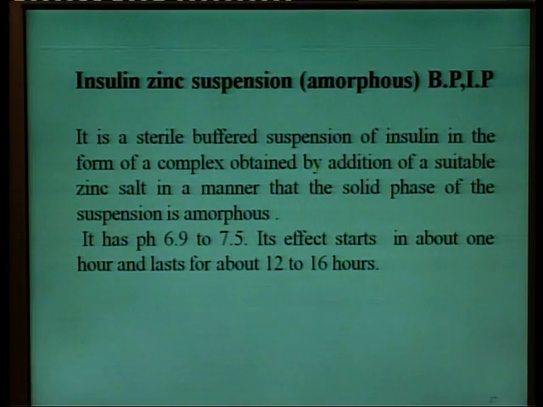It is a sterile buffered suspension of insulin in the form of a complex obtained by addition of a suitable zinc salt in a manner that the solid phase of the suspension is amorphous. You have seen that the pH in all the cases of insulin is found to be 6.9 to 7.5. Its effect starts in about 1 hour and lasts for about 12 to 16 hours.